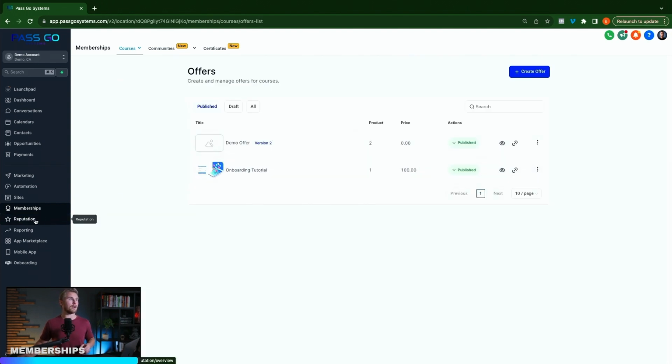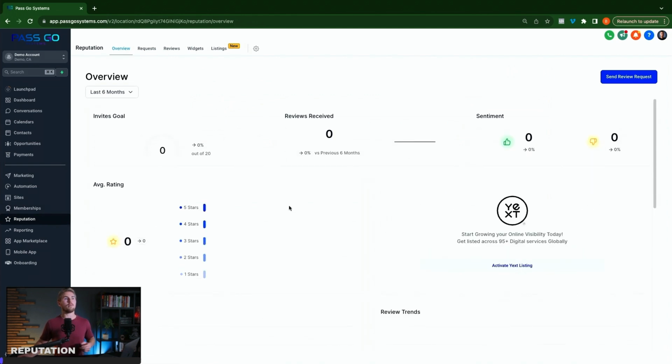And then we've got reputation. So you can go about creating reputation management and sending review requests. So you can sell this as its own feature, and you can get clients and let them know that you will boost their online reputation by just sending out review requests. It's incredible how many businesses have been around for decades that have 4, 5, 6 reviews. And it's really just because they're not sending review requests to their customers. So if you go to that business and say, hey, I can get you X amount of reviews in X amount of time, and you've got some data to back that up, then you just use this tool here, the reputation management, and create review requests. And then you can send those to a list of customers that they probably already have.